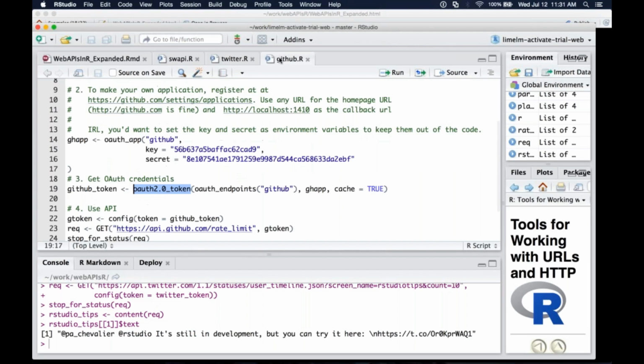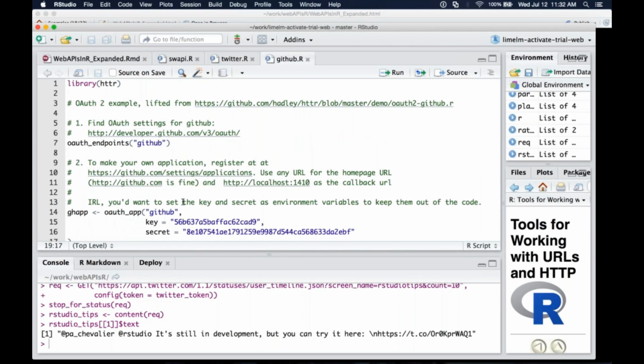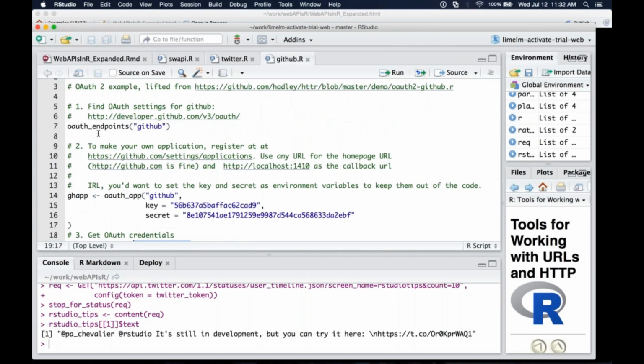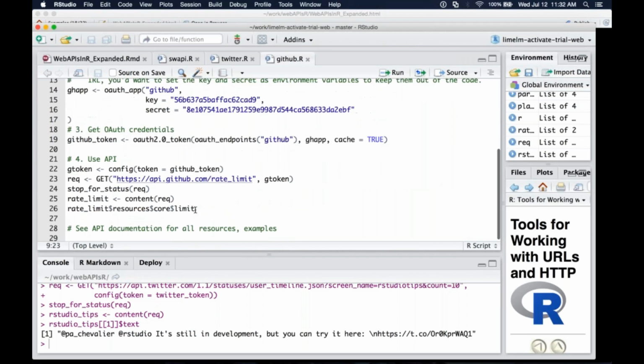The GitHub example is basically the same, just using a different method because it's OAuth 2. Again, you're going to set up the endpoints and the app. Again, you would not put this in your code. You would put it in your environment variables, but it's there for simplicity. You'd set up your application in GitHub itself, and then tell this script to call that application based on the key and secret.